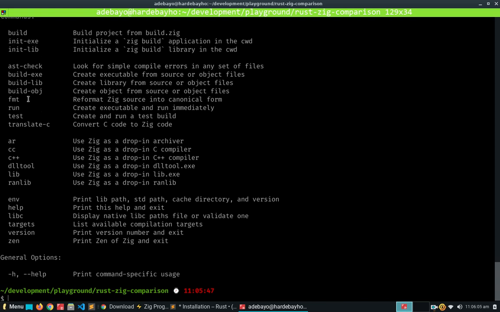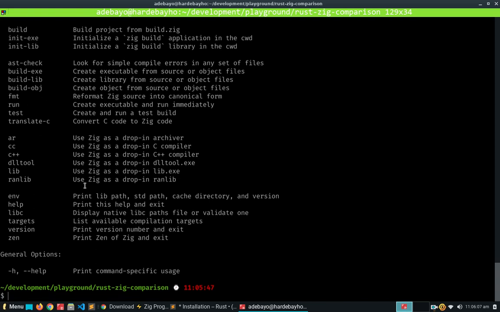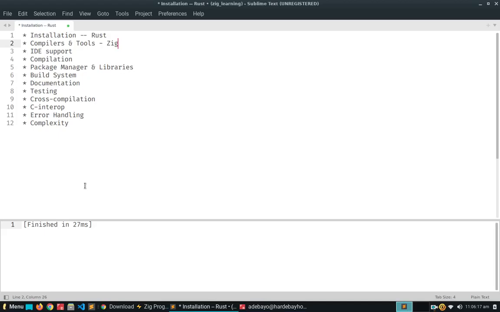So basically, most of everything you find in here is exactly what is inside of cargo. But Zig has a build system built in, which we're going to get into later. So when it comes to IDE support, of course, this goes to Rust, because Rust has a lot of IDE support.